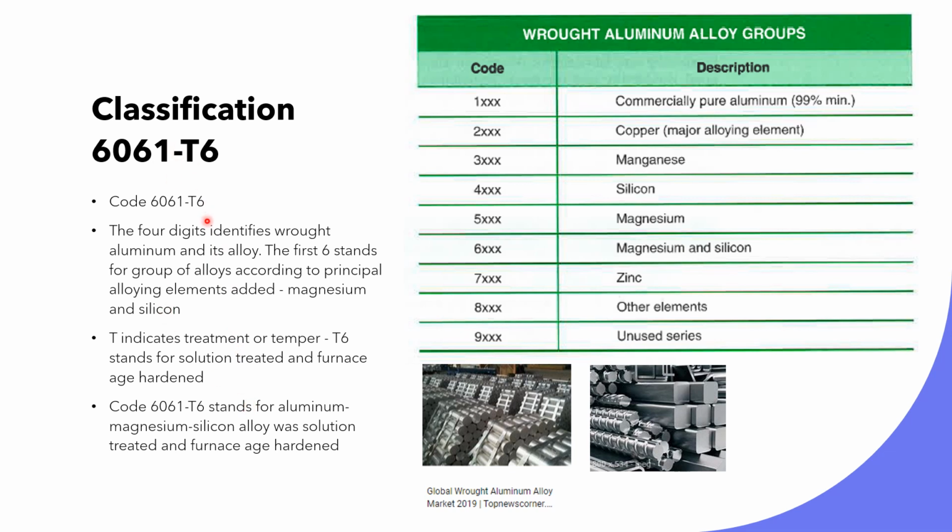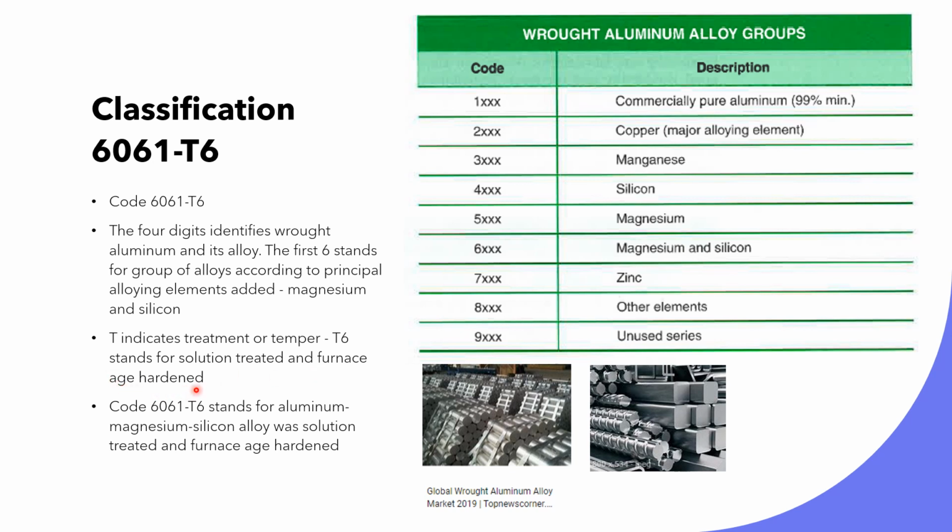So that's a treatment, T for treatment or temper, okay? That's a common word and that's a formal word. Usually they go to tempered outside. So T6, so we also have code for that, and it's not explained here, but that's okay. Here in this textbook, you're going to learn only T6, but that stands for the solution treated aluminum with magnesium and silicon in this code, and they also furnace age hardened it.